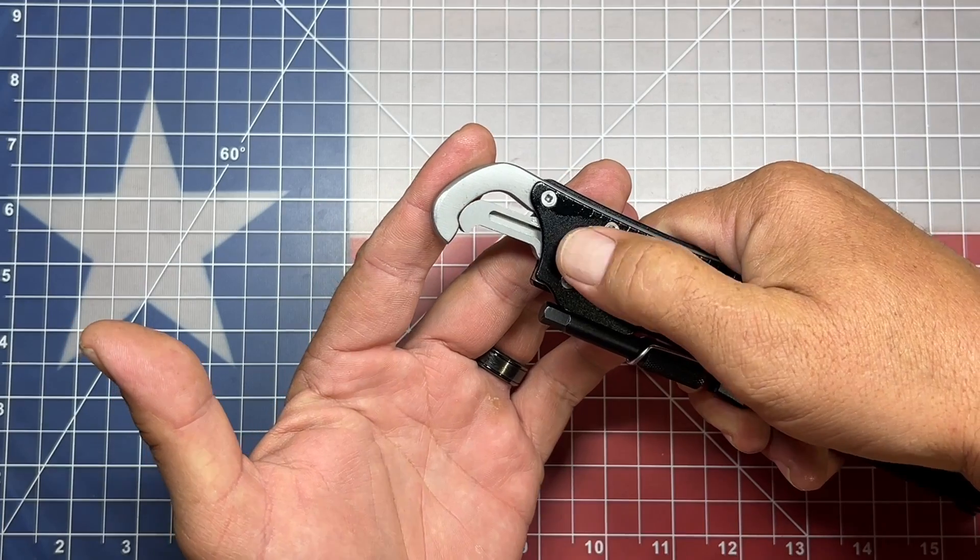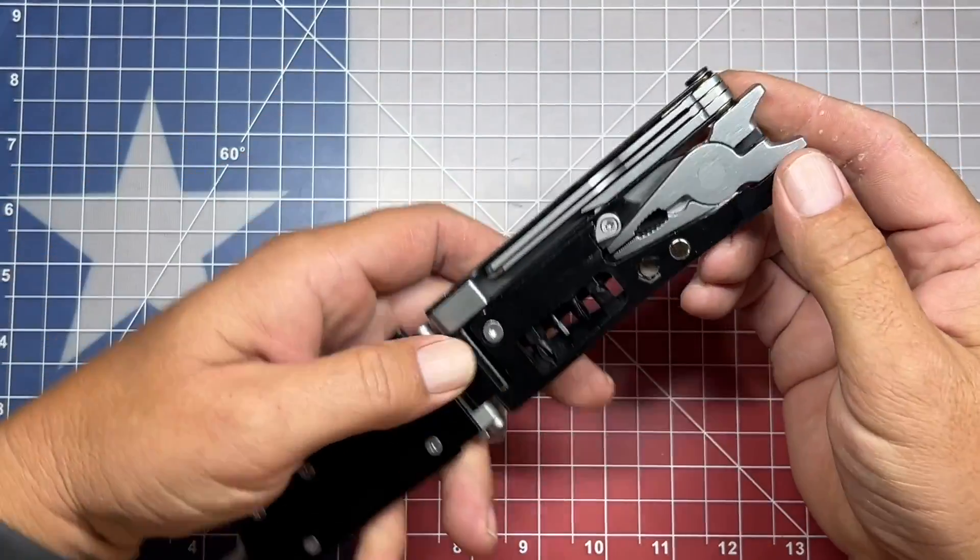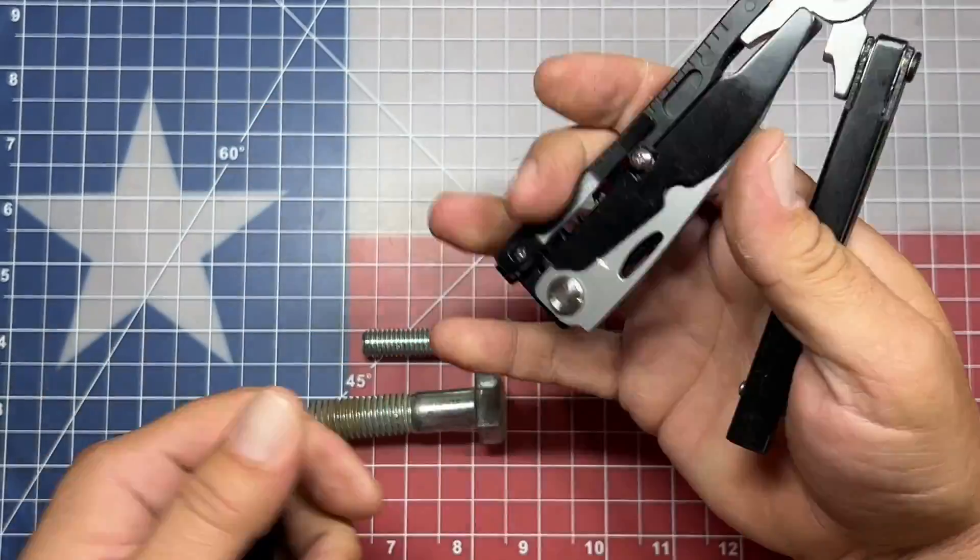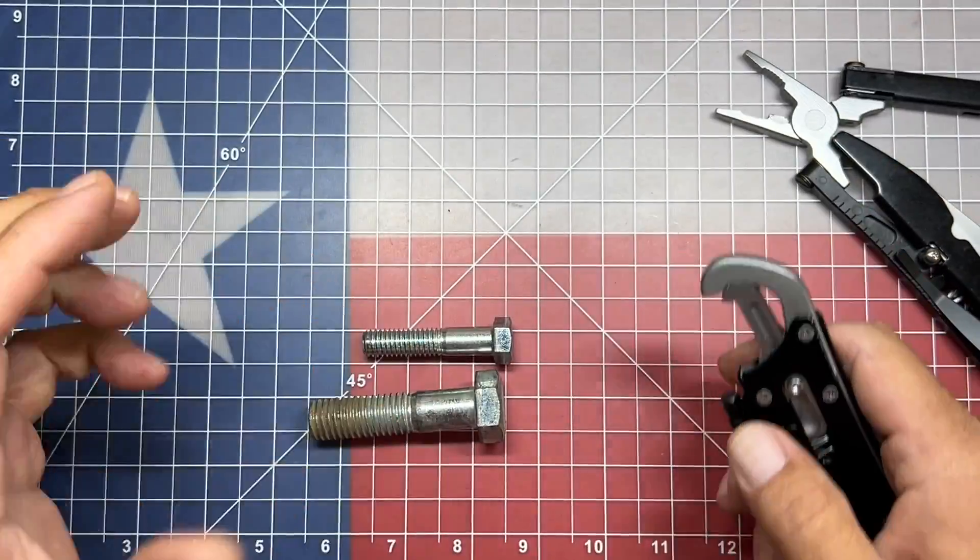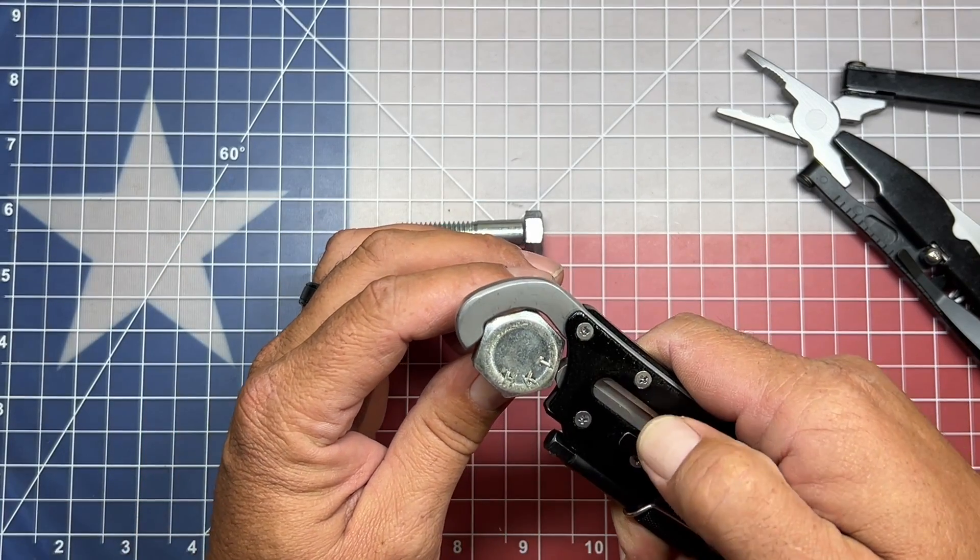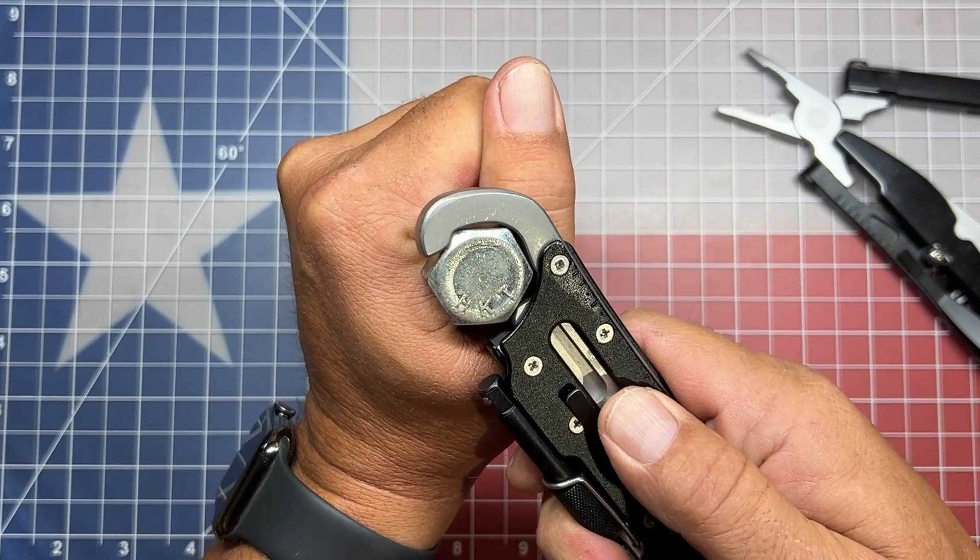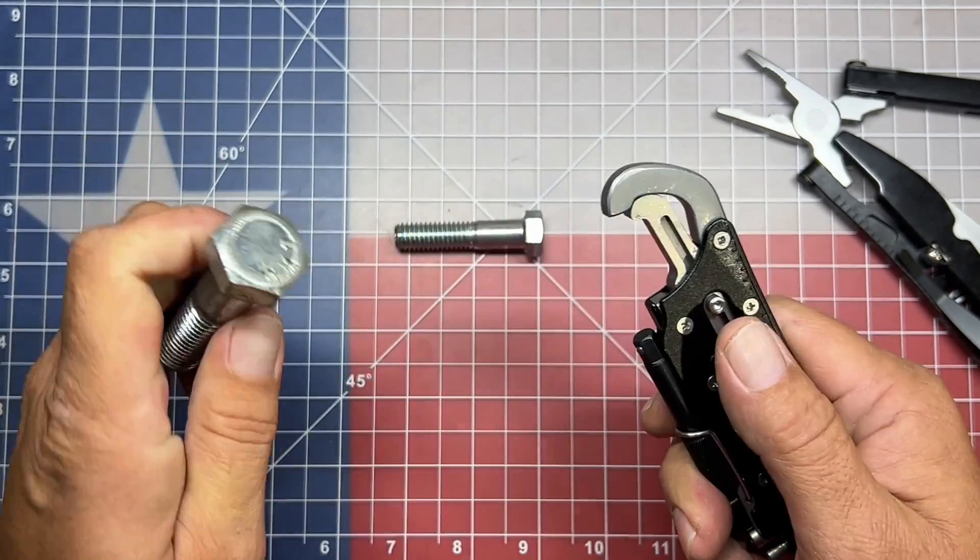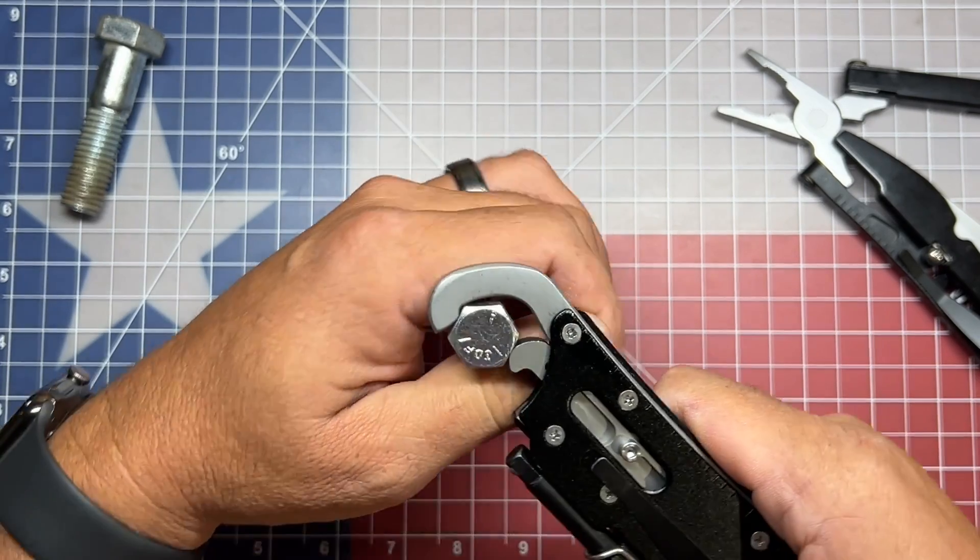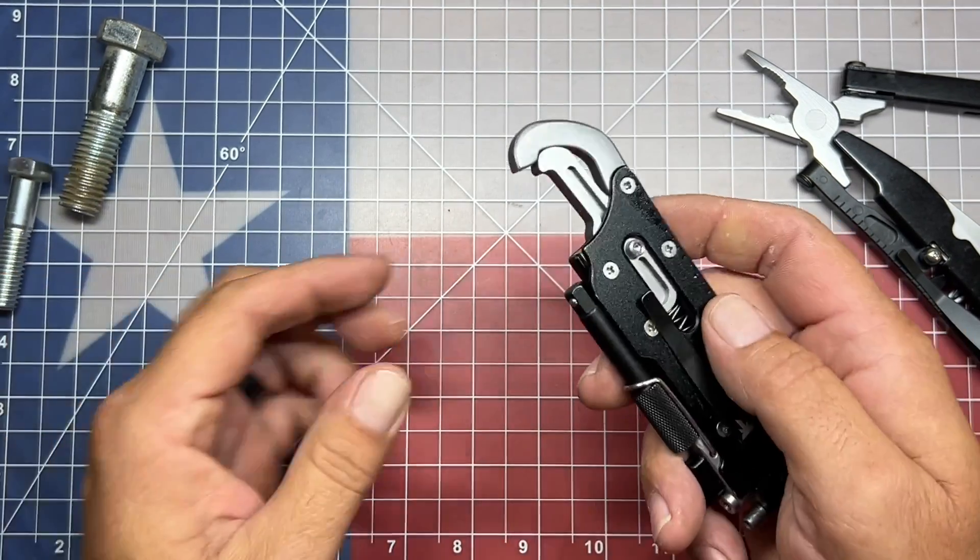So here's our wrench. This is kind of one of the cool things. So I guess we'd either have to separate them or we want to open this up full in order to use the wrench. Now to operate the wrench, it is a simple pullback. And I'll tell you what, I'm going to pause here for just a second. I'm going to get a couple of pieces of hardware and see how well this works. So playing around with this just a little bit, I figured out how these two parts come apart. What you have to do first is get the pliers out, snap those in place, and then your pliers will come off and it will separate from the two tools. So now I have a couple of pieces of hardware here, 3/8 and 5/8. So it's going to be 9/16 and 15/16. You can see how that grabs on that larger hardware there. The top catch catches it and then the spring tension holds that in and then it allows you to... Now they don't specify that it goes up to this size. I just wanted to grab a piece, see if it worked. So now we'll check it with the standard 3/8 bolt, which is going to be 9/16. And it seems to work pretty good.